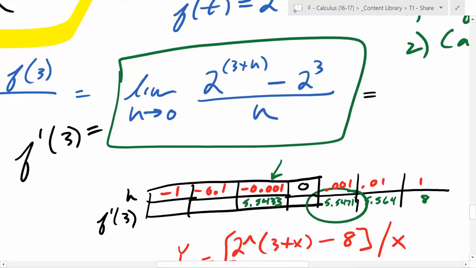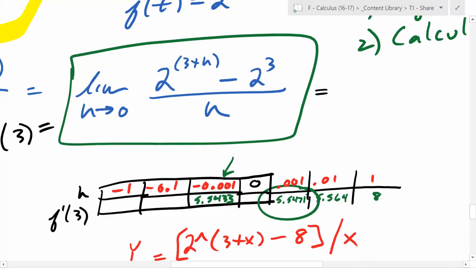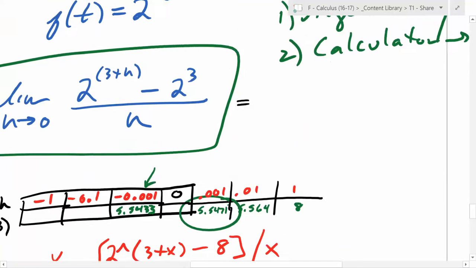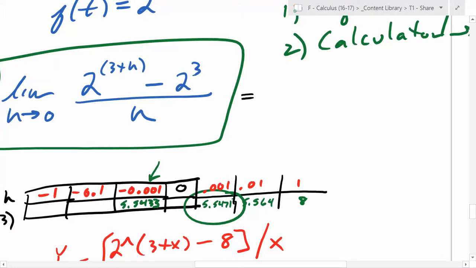Yes. So that's how you can estimate it, because here's the thing. We wrote the limit. Yay! Do we have any idea right now how to cancel out that h? Be really careful with the algebra. Here's one thing you might try. What's in both of those things in the numerator? 2 to the third, right? Kind of looks like it. So this would be what? 2 to the third times 2 to the h minus 2 to the third over h?